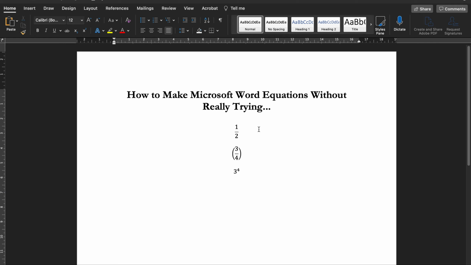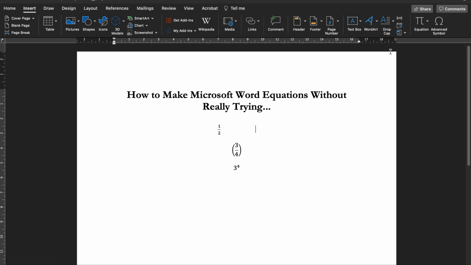So let's say you're in the middle of your assignment and you need to type in, let's say, a fraction. So I've already done one up here. So I'm just going to tab over here and we're going to try and make the same thing here. The first way that you can enter into the equation editor feature is you go to Insert and then you choose Equation right over here.